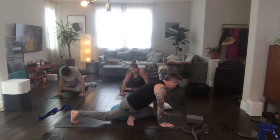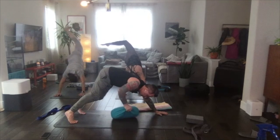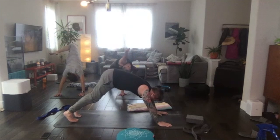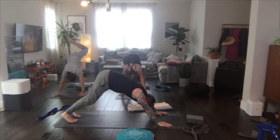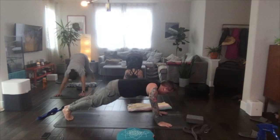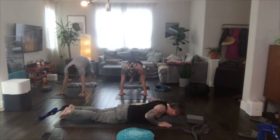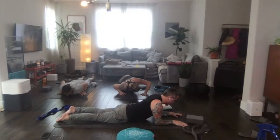Tuck your toes. Inhale up and back. Three-legged dog. Wild thing. You can flip your dog. Feels good. When you're ready, lower all the way down to your belly. Bring your forearms down. Head up into a little sphinx pose.